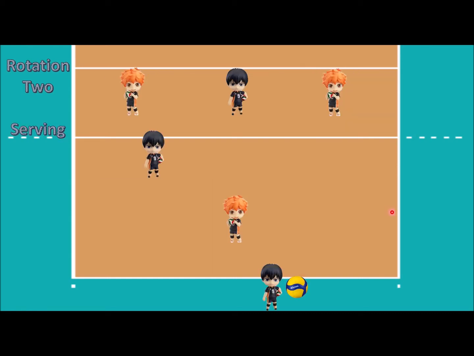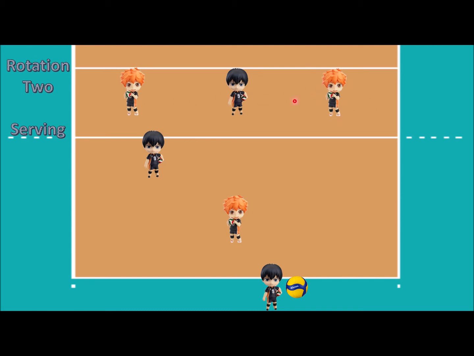So we're ready to serve, our player's gone back to serve. But what we actually want to do is, we're kind of not in our home bases. A setter's home base is over here in 2. Hitters' home base is over here in 3 or 4. So we're trying to get those players into their home base. Why we do this becomes more and more apparent the more you go through volleyball.